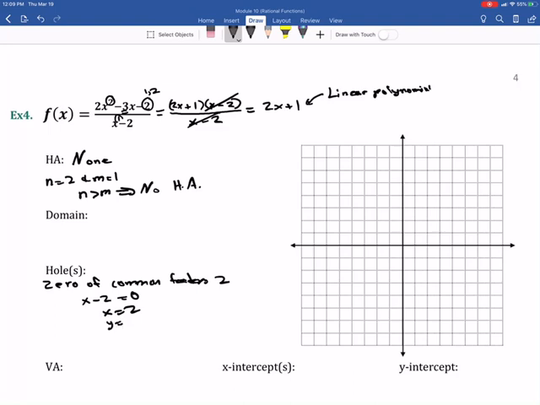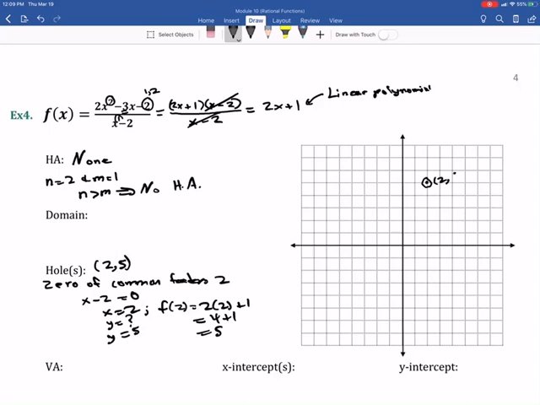Now what does y equal? So let's go ahead and evaluate. What is f of 2? So that'll be 2 times 2 plus 1, which is 4 plus 1, or 5. So y is equal to 5 when x is 2. So we're going to have a hole at the ordered pair 2, 5. So 2, 5, and we're going to plot that. 2, up 5. 1, 2, 3, 4. Right here. We're going to have a hole in our graph at that point.